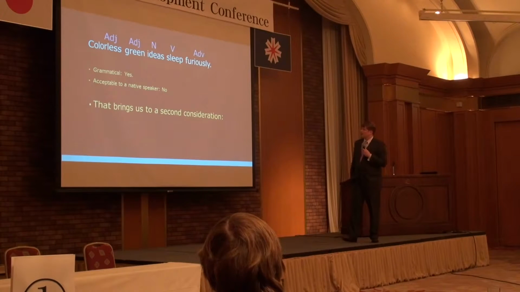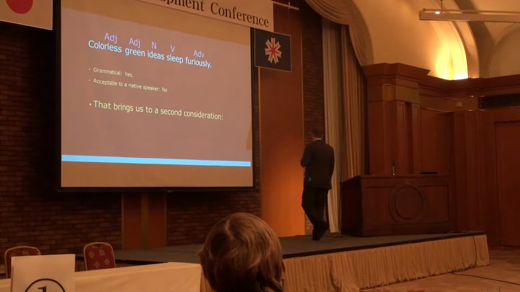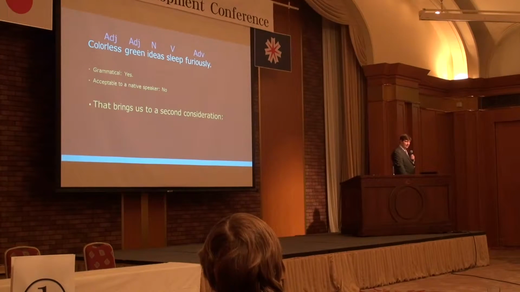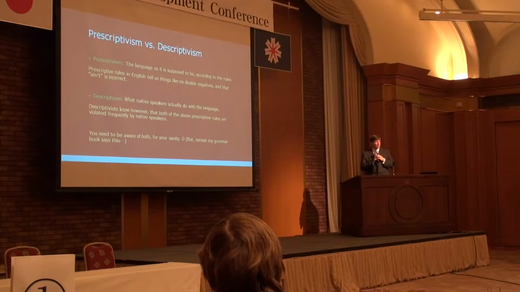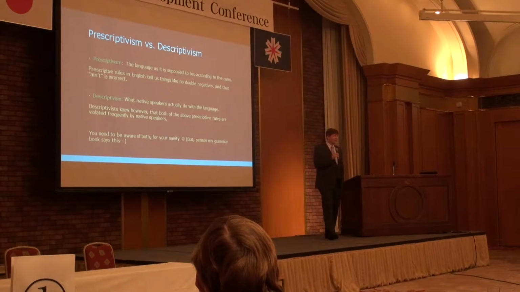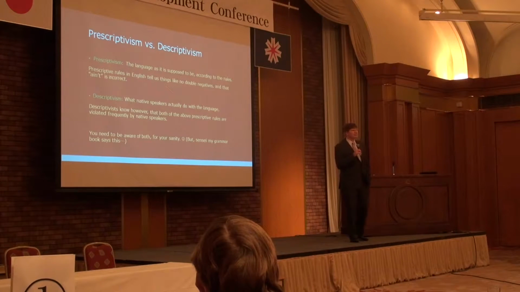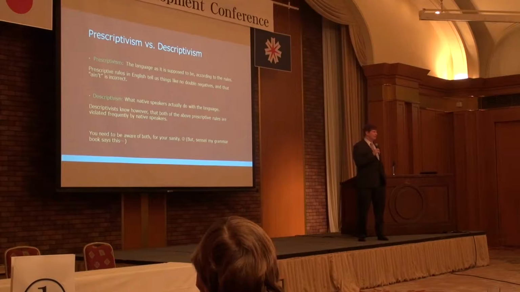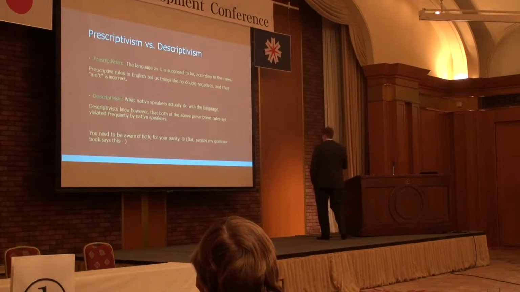So we have grammaticality and we have acceptability. And that brings us to a second consideration that we need to know about, which is prescriptivism and descriptivism. I like to teach these together, grammaticality and acceptability and prescriptivism and descriptivism, because they affect us in the classroom regularly. They will affect your interactions with others, and how you explain the language to others and the approach that you take towards language. And let me show you why.